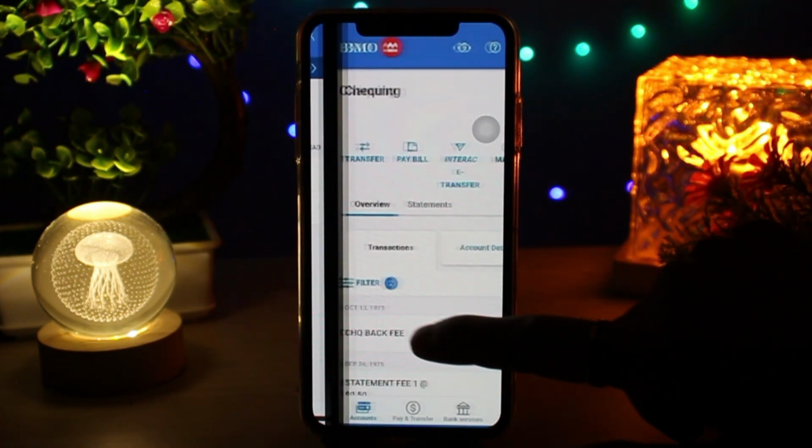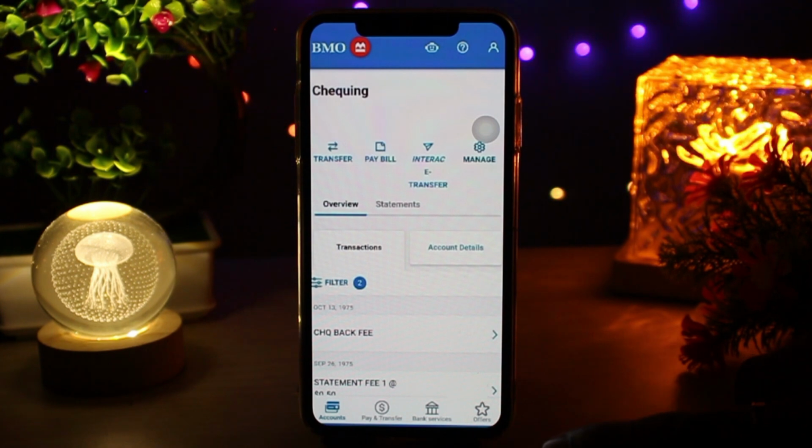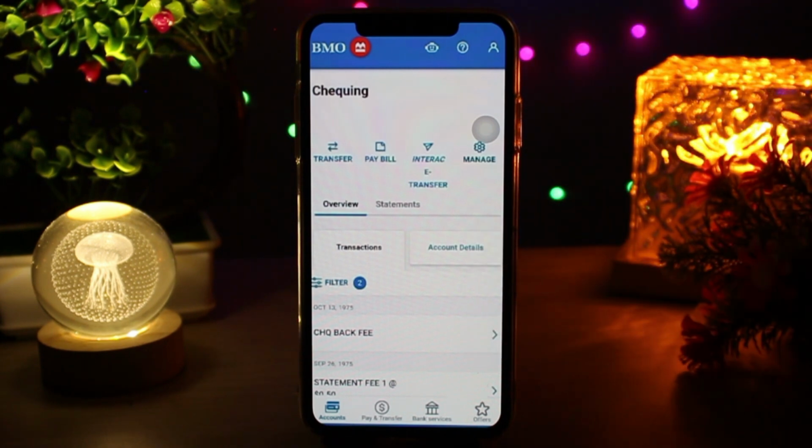Then once you're inside there, just simply scroll down until you find the option that says card services, and if not there, simply tap on settings, and there you'll find a card services option. Simply tap on that, and then you'll find an option that says request a replacement, or simply tap on report lost or stolen. Then simply select the reason like lost, stolen, damaged, or just a new card, and once all that's done, all you gotta do is confirm your address and submit.